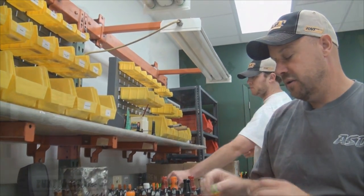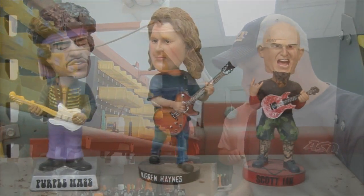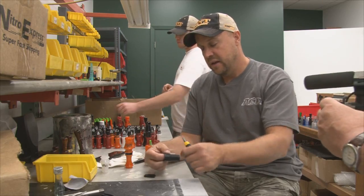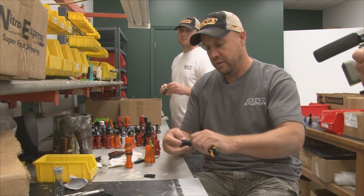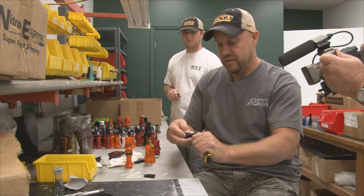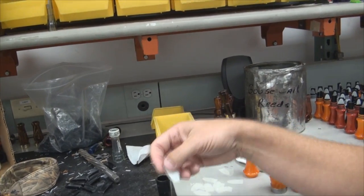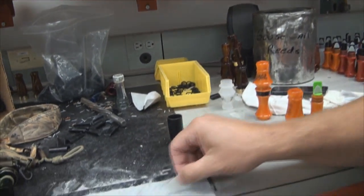A couple things with shaving reeds. I showed you how to shave a reed, and I do it on a flat surface like this, and you'll end up getting some burrs on the edge. Some guys will take sandpaper and sand against that.